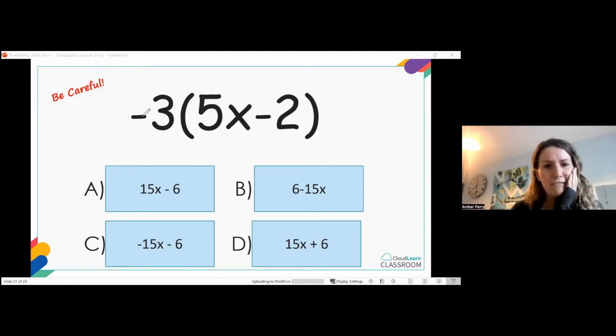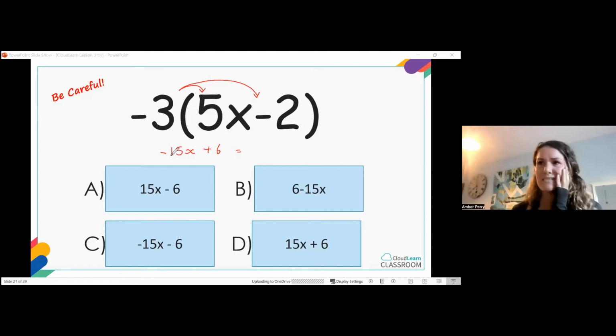So we have actually got negative 3 times 5x. And if we look at that, that's negative 3 times 5, which is minus 15x. Okay, minus 3 times 5 is negative 15 times the x there. And then we've got minus 3 times minus 2. So that part there is going to be plus 6. And it's a bit weird because actually that answer isn't directly on any of these, but it is still there because what's happened is that they've just been swapped around, and that will happen sometimes.